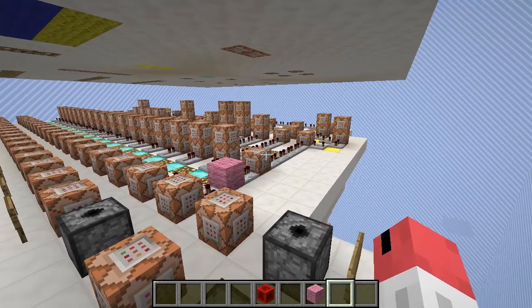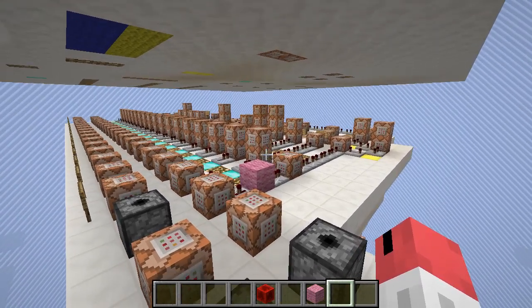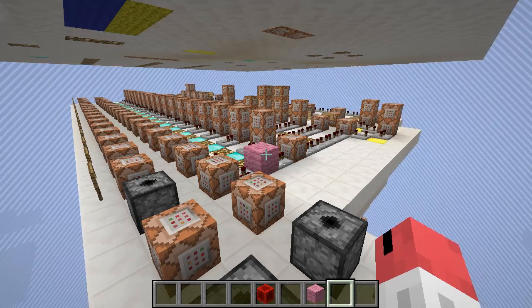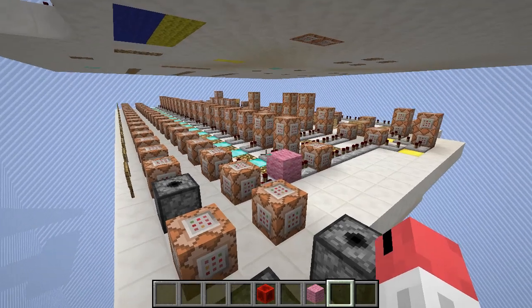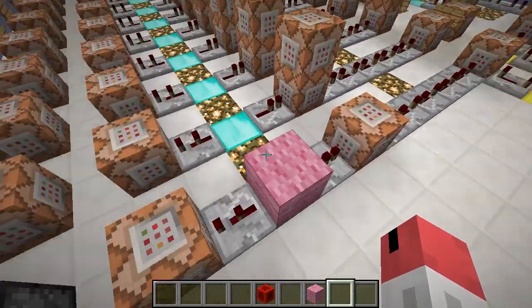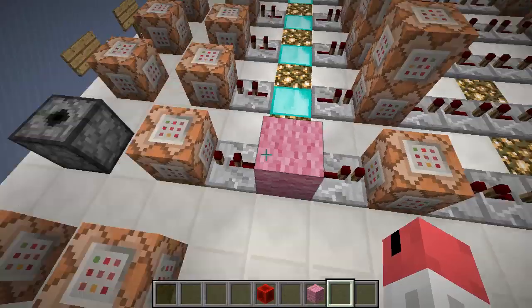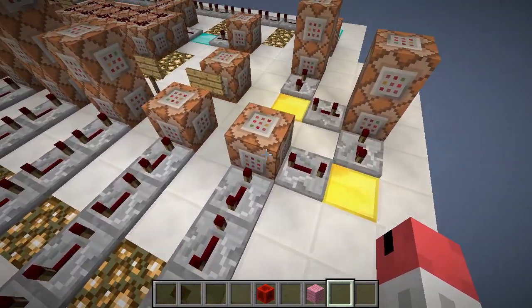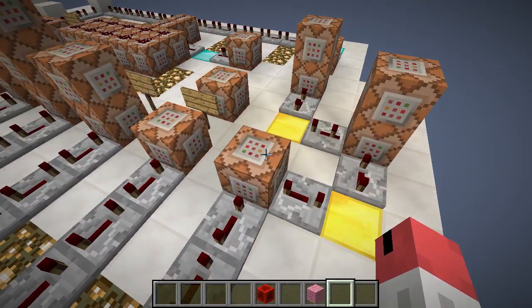Alrighty, so we're up above on the booby trap selection floor. When the game finds a player who's passed the certain number of walls they need to trigger a booby trap, it's going to place a redstone block right here where this pink wool is. Now, let's take a look at what happens when it places a redstone block there. First thing that happens is it says rolling the dice in chat, and then there's a delay, and now it's going to pick the booby trap that's going to happen.